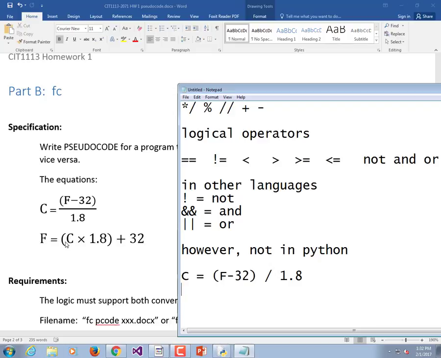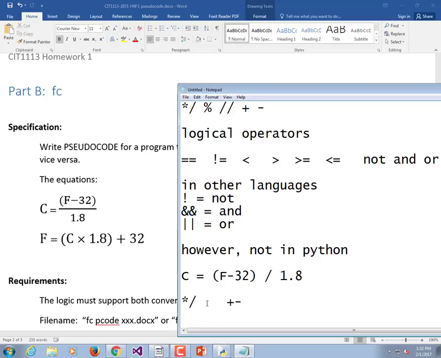Here, the parentheses are not strictly necessary, but I put them in there for clarity. And so the little rule of thumb is that multiplication and division always happen before addition and subtraction, as long as there aren't parentheses involved. But if there are parentheses involved, that forces them to be done first. There's parentheses involved here, so that would get done first before that.